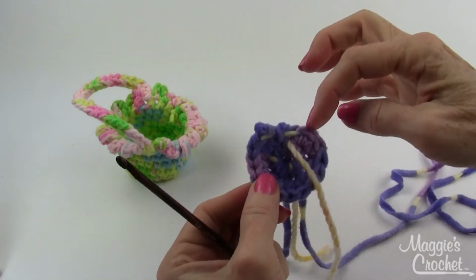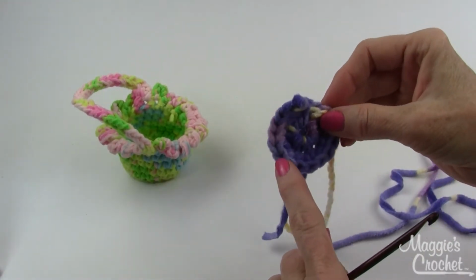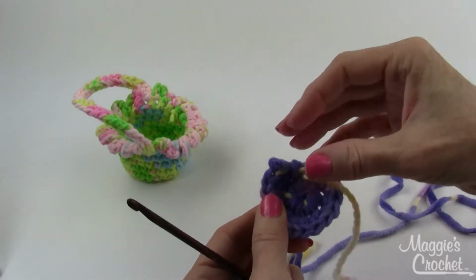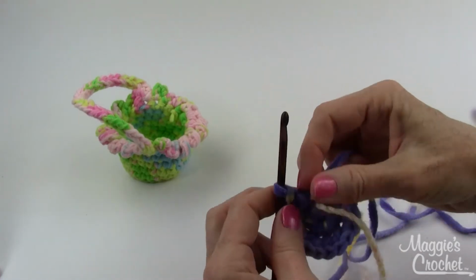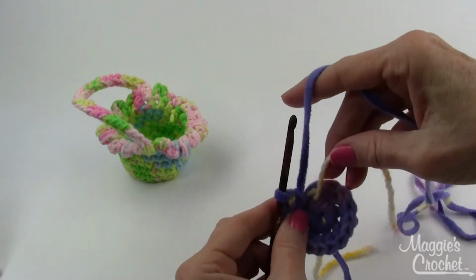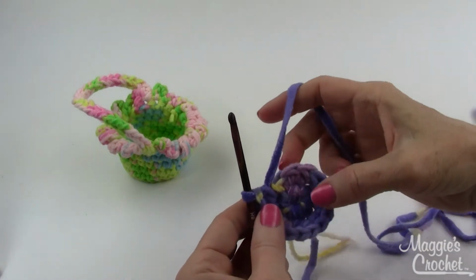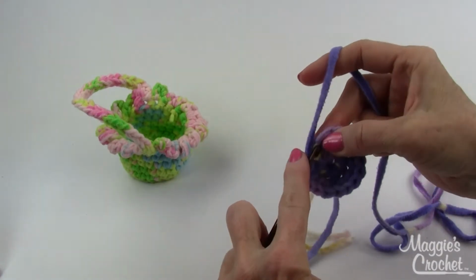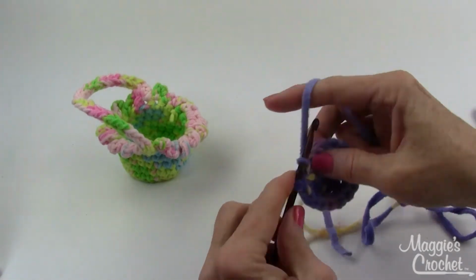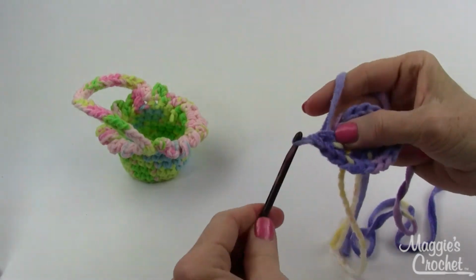Okay, so I completed round 2, and I'll count. If I go back, it's 2, 4, 6, 8, 10, 12, 14, 16, and that's the number I want to have. So this marker, all I have to do is move it. Now it's coming out of the front here, and I just move it back and I sandwich it between the last stitch of round 2 and the first stitch of round 3. So the first stitch is going to be an increase. So I put 2 singles in there and just 1 single in the next one.